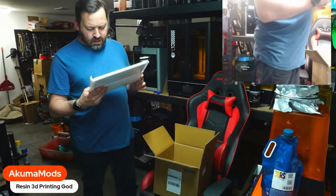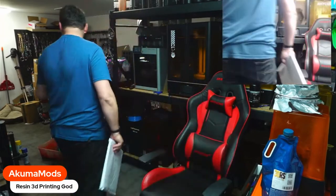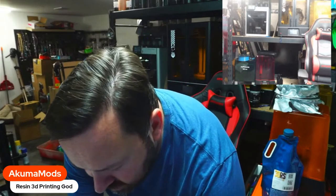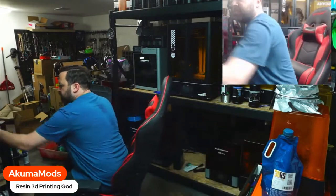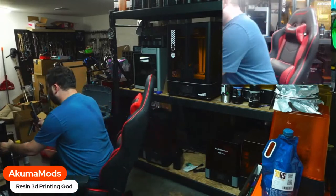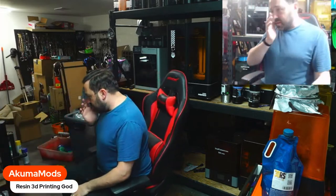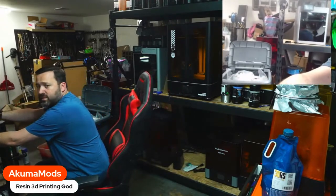And this is our dual PEI sided textured plate. So now I can sit down and not be standing because I'm too old for this. Let's take you guys off. Bring you with. Should I clear this off and get this all situated? I'll use the VL400 for viewing pleasures. Just go over here. Damn it, I just cleaned that desk too. Let's put you guys up over here as well.